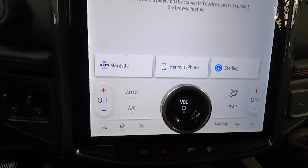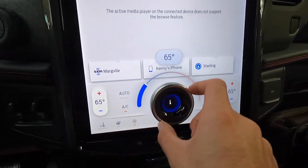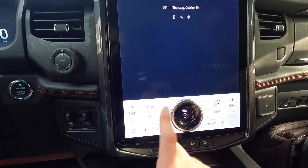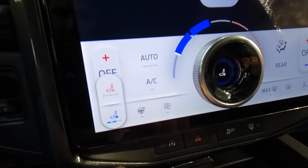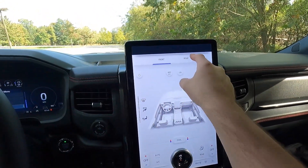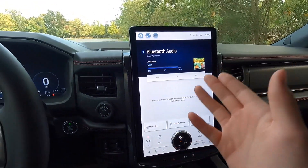Down here is your climate control stuff. This comes standard with a tri-zone climate control system. The knob on the left is your volume control, but if you click the fan button it becomes your fan speed control knob — you can see the fan coming on and off. If you go over and want to adjust temperatures, it becomes your temperature control knob. If you want the climate control to take the entire screen, click that button and the whole screen becomes your climate control screen for the front. Clicking over shows the rear passenger climate control, which you can lock or unlock from up front. Click that button and the climate control comes back down.